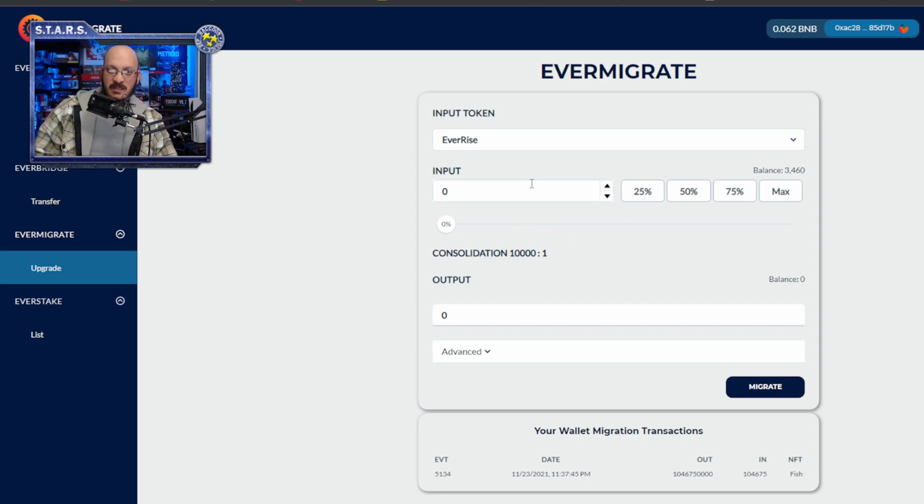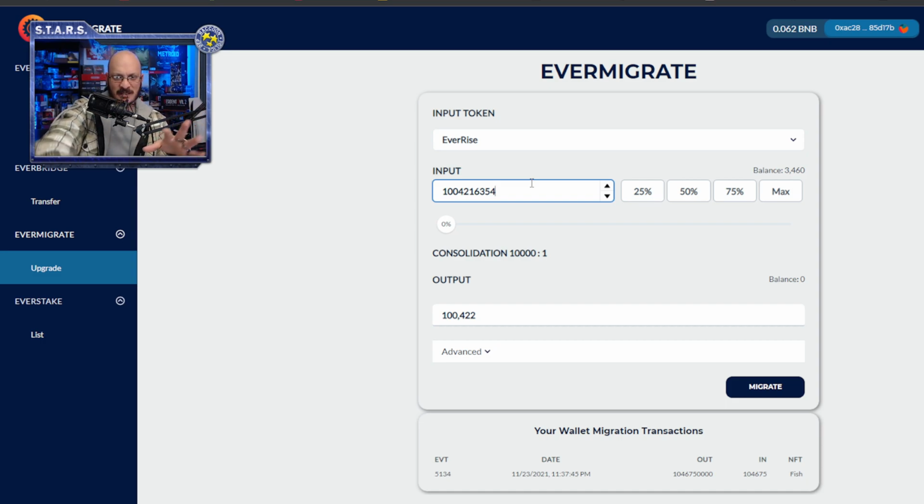Now, what's going to happen is you're going to see your balance, right? So I have my balance over there. I have 3,000 tokens left to be able to migrate over. Let's see if it lets me do it, because here's the issue. I had over 1 billion tokens that I needed to switch over, and it wasn't letting me do it. And here's why. I think it was 1 billion, 400 and something million, and I think it was like 4 million something. So we're just going to put random numbers, right?